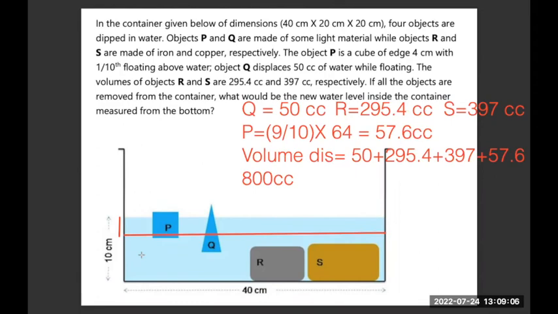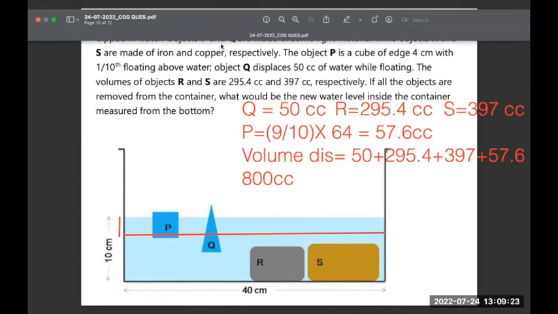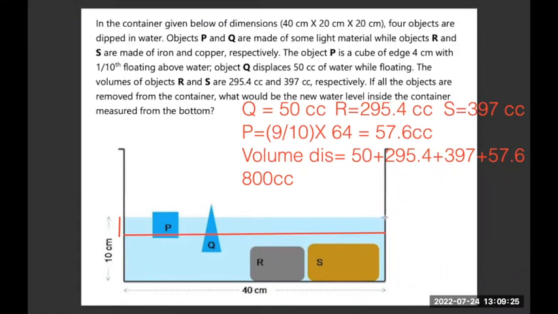So my question is, and it's very simple from this stage, you are given this volume which is 40 by 20 by 10, and you are given the volume of displacement which is 800. So this whole box which I have drawn here, this red box, its volume you know, which is 800. Now 800 cc volume is displaced. All you have to find is that height. How do I find the height?